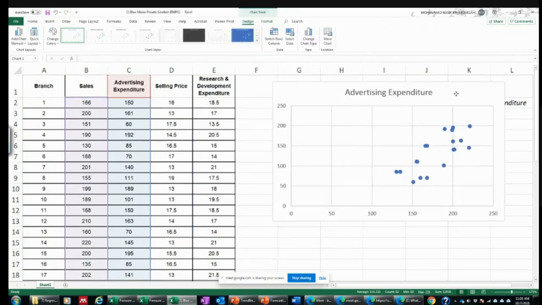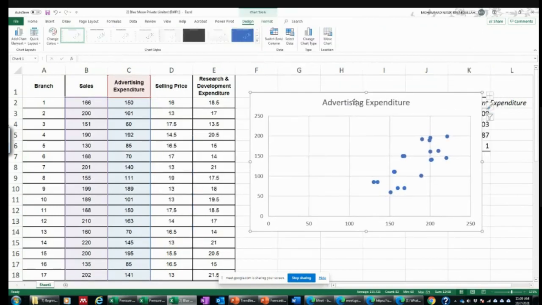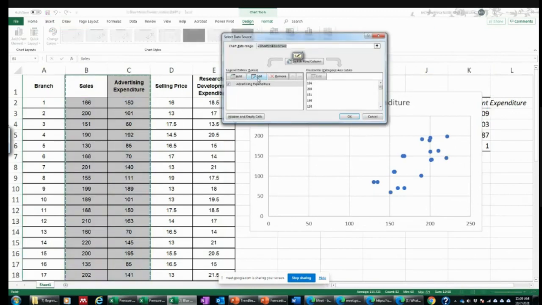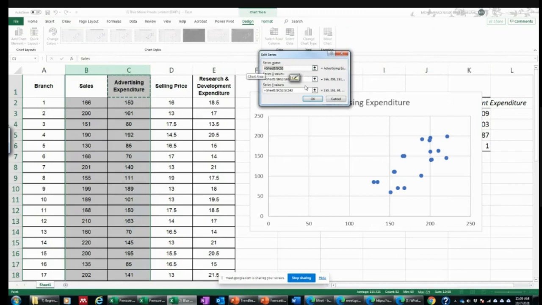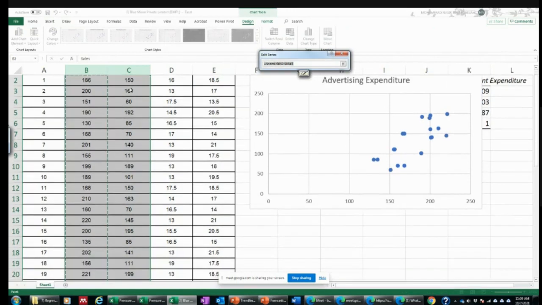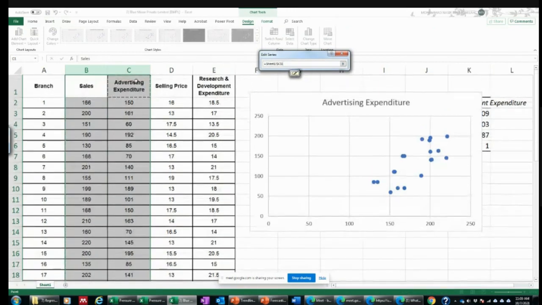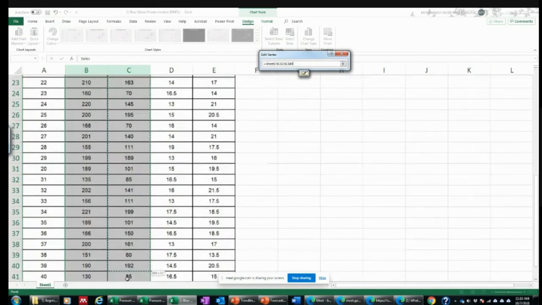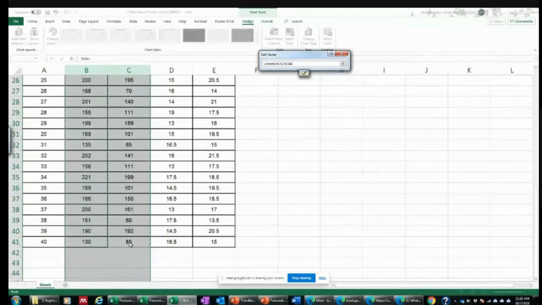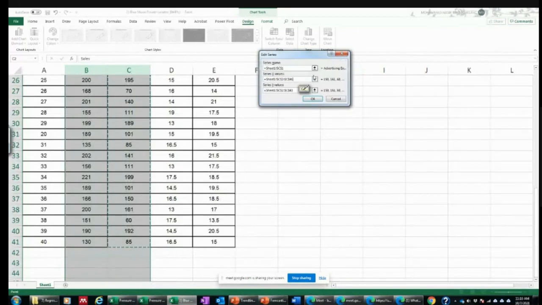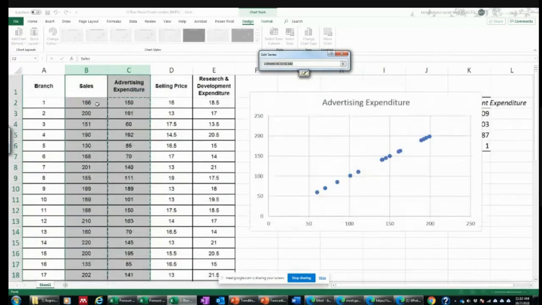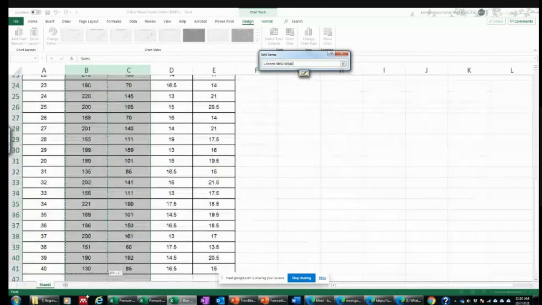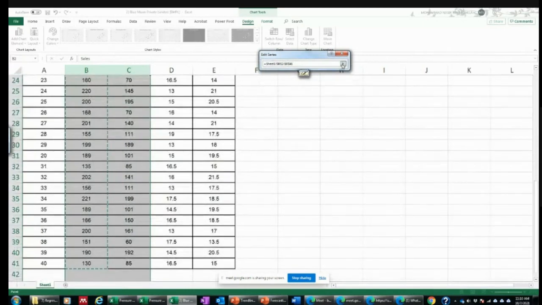Now, see, it will give us something like this. We select data and edit this. I already told you this last week. The X value should be advertising expenditure, so we select from here to here. And the Y value should be your sales, so we select all the data from the sales column.